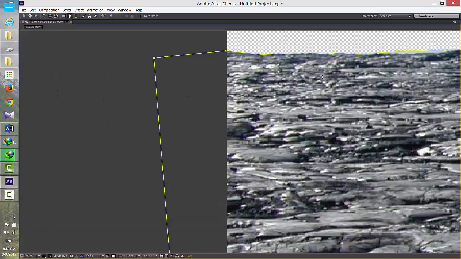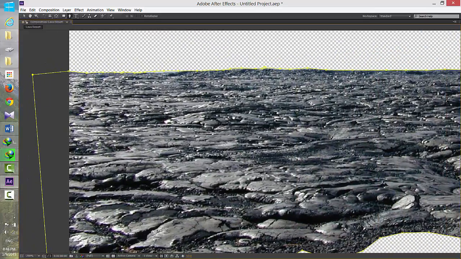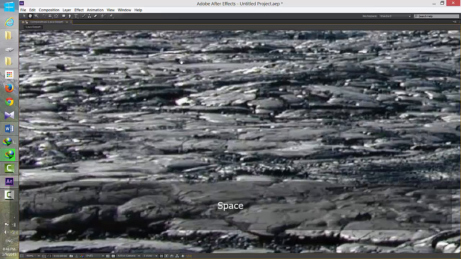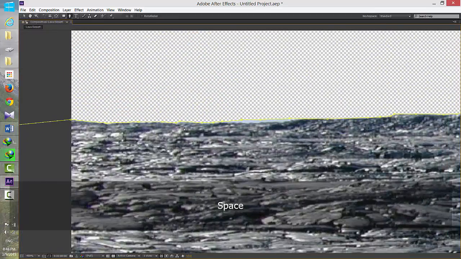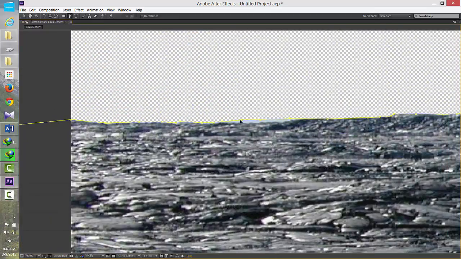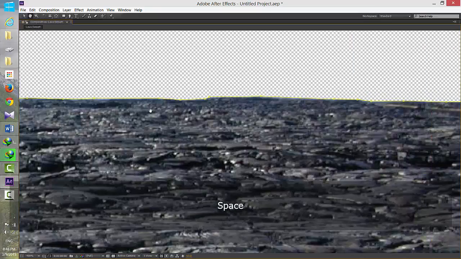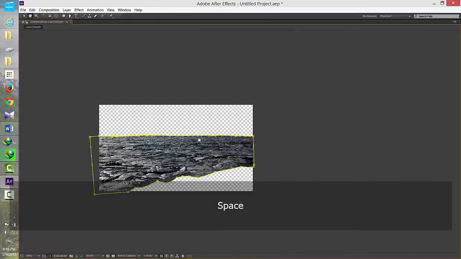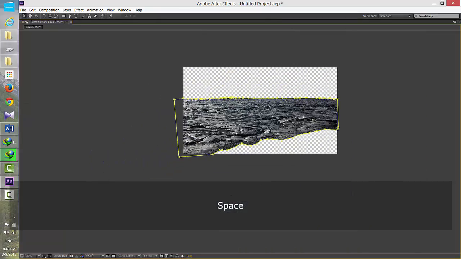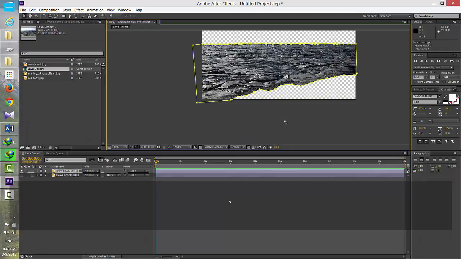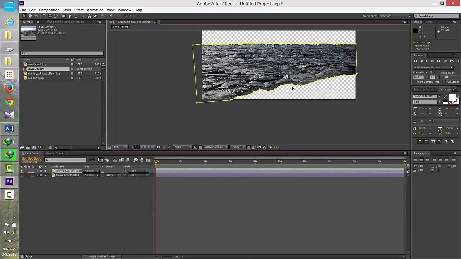Once my mask is ready, I can cross check. I will see some of the problems I have created here, and I'll just try to fix those. Maybe these points are not up to the mark, so I can always go to the move tool and check these points. This will be here somewhere. The sky should not be visible at all. I feel this is fine enough. So I already have my lava material created. Now I will press the tilde key again to open up the layer, and here we will be creating the lava material.